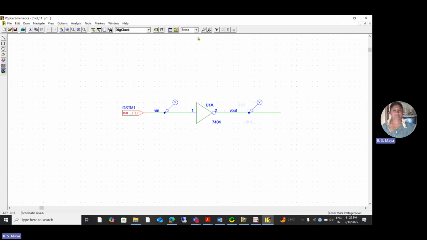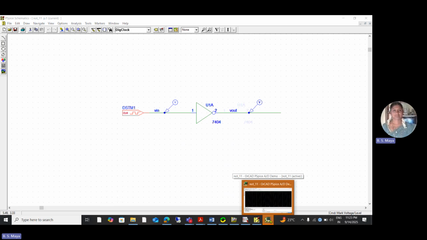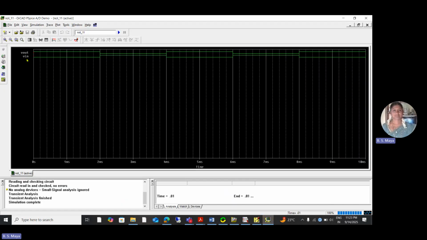Once we're done with all those things, the next step is simulate. The simulator is called running. When you've done everything, if you simulate and don't get any error, the waveform will be generated. Observe, the waveforms are generated, and they come under the taskbar below. Whenever you click this, you will get a waveform. Observe, 0 seconds to 10 milliseconds. We gave the final time as 10 milliseconds. If you give 5, it will end here only. For each iteration, I gave 2 milliseconds on and 2 milliseconds off.